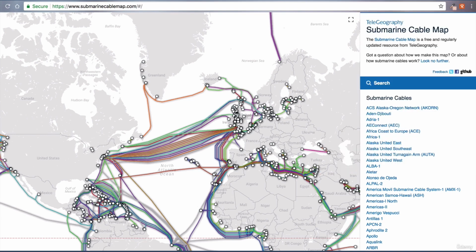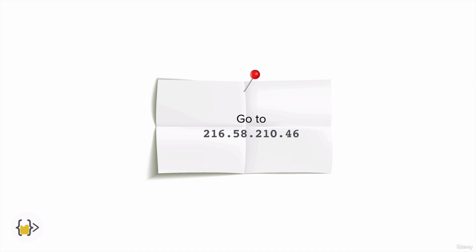As you can imagine, it's a pretty complex world out there. Now, if I'm sitting in London and I want to see a website that's hosted in the United States, then my browser would have to make a request that goes through one of these cables under the Atlantic Ocean in order to reach the United States. And once that computer has received my request, they'll send back all of the relevant data again through these giant cables. And to navigate all of this crazy underwater and above water wires, all I have is an IP address.